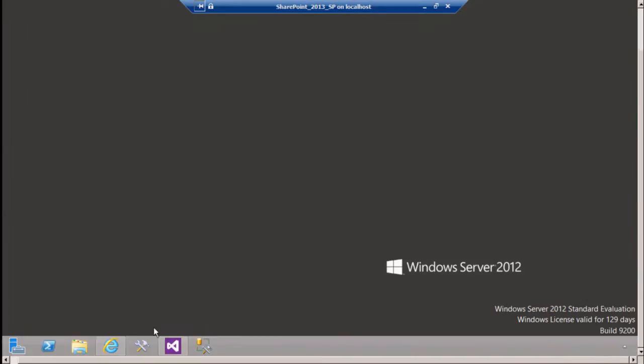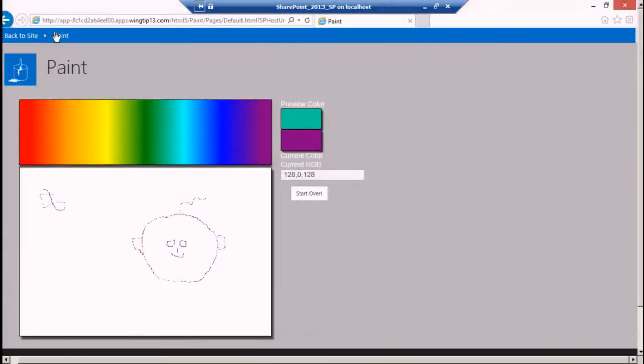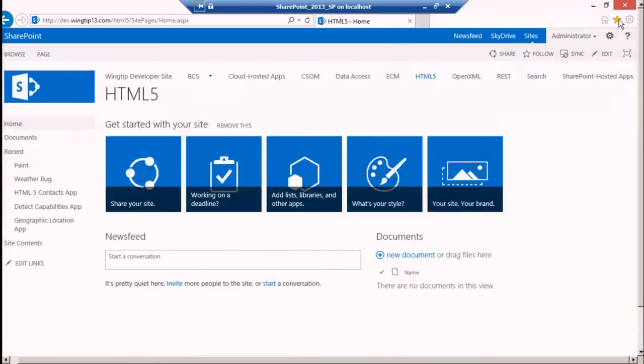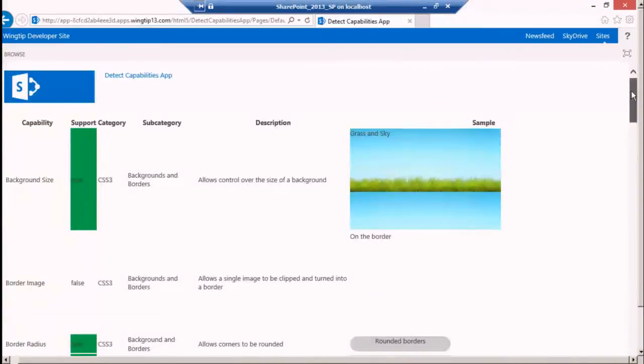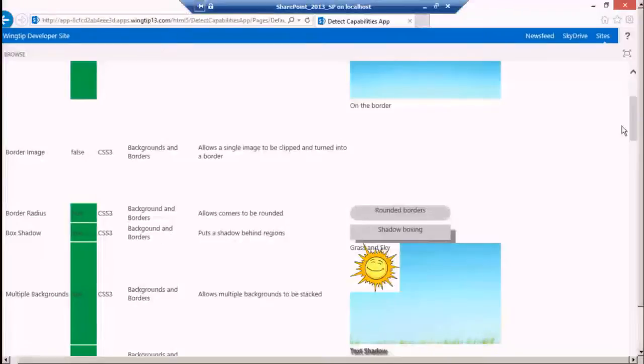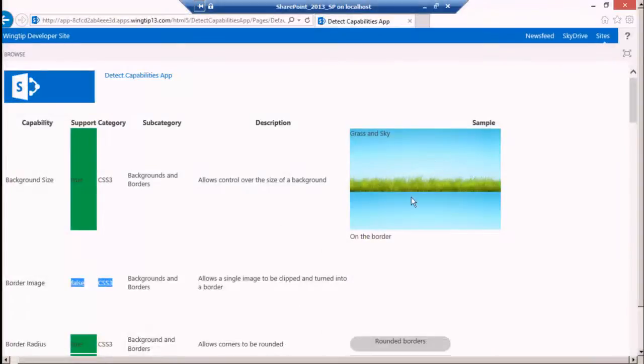this final app I'm going to show you is a capabilities app. Let's see our cute baby here. And what I did with the capabilities app was I went to Modernizr, and for every single one of the things that's supported, I went ahead and asked, is it true or false? And you can see the green over there if it's true, right? I'm in IE10, so IE10 doesn't do border image. That's false, okay? But wherever you see green, that means that the capability is supported. And then there's a sample of it over here.